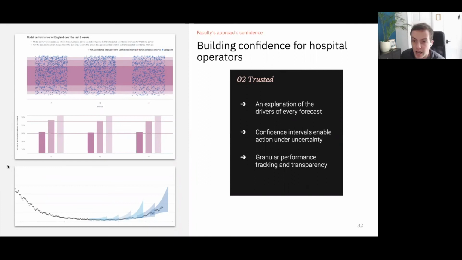And what we can see from those bars is that these confidence intervals are very well calibrated. When we say there is a 50% chance that the true data will fall in this range, approximately 50% of the true observations do fall in that range. Similarly for the 80% and 95%. So what this means is those intervals can actually be used to make probabilistic statements about what might happen in the future. And that's a really useful component for decision-making, as we'll see in a second, but also for building trust.